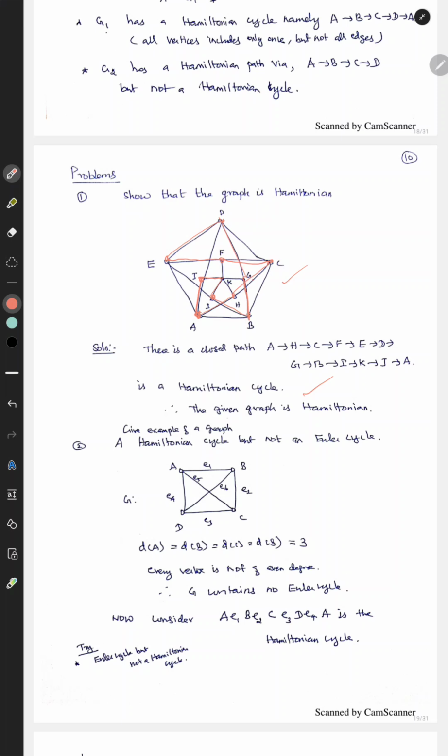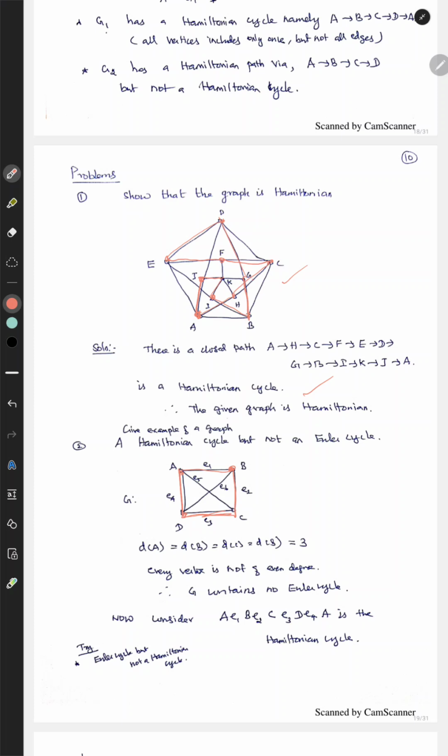Okay, now a graph which is Hamiltonian but not Eulerian. A Hamiltonian cycle is there but no Eulerian cycle. So you can consider any graph which has cycles but has vertices of odd degree. So this is one such graph. K4, if you take, it is going to be Hamiltonian. You can take the outer cycle, right? This cycle you can take. This is going to contain all the vertices exactly once other than the initial and final vertex.